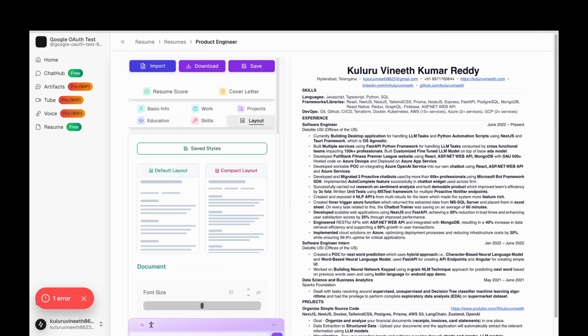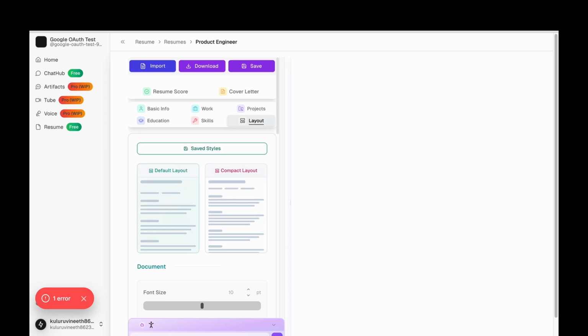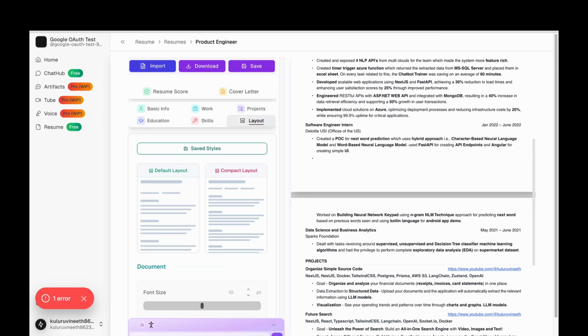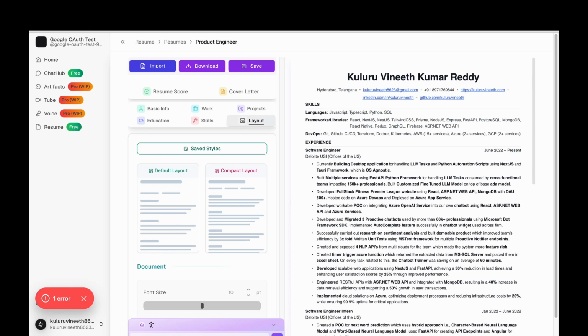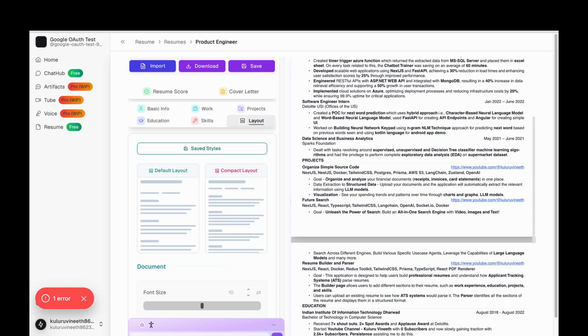And here we have the layout section. So we have default 2 layouts, that's the standard, and I don't want to complicate things. So here you can change this one to compact layout, this is the default one, or to the default layout. Okay, so this is how it's going to look if we change this to this layout, and if you want this compact layout, this is how it's going to look.